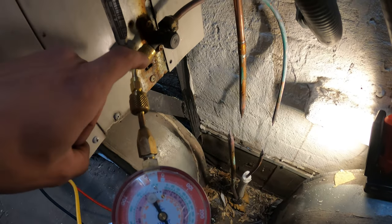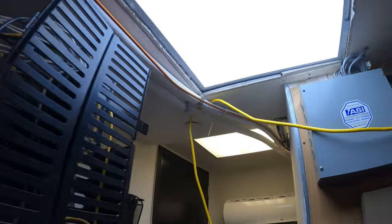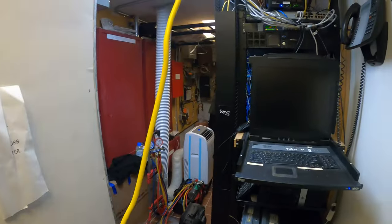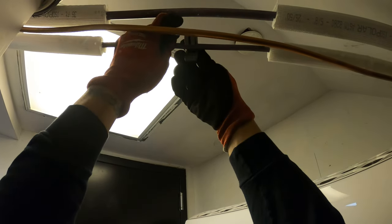A quick pro tip: make sure your gauges and connectors are not leaking, because that will definitely fool you. You can see there's an old wall bracket here, so there probably used to be an AC there and then they ran the line set over there and into this blower. I want to cut this as close to this unit as possible — it's extremely tight here. We'll isolate this. This ugly job, man — look how these pipes are turning green. Also notice there's another solder connection right here. Horrible. Let's cut out the insulation and go ahead and cut both pipes. For the fact that I noticed those solder connections, there's a good chance it's the line set.